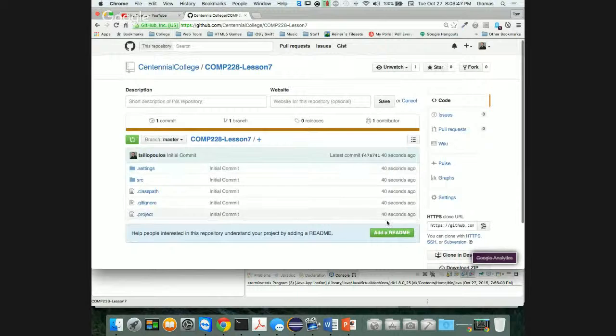All right, and if I want to add a README file, I can. But the challenge is what I want to do. This is where people get into trouble. They add a README file first, and then they have to pull, but they can't pull because they don't have a folder. It's bad. So let's just do it now.